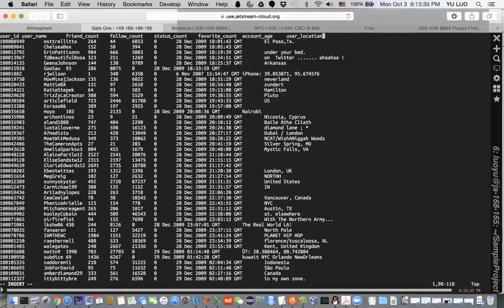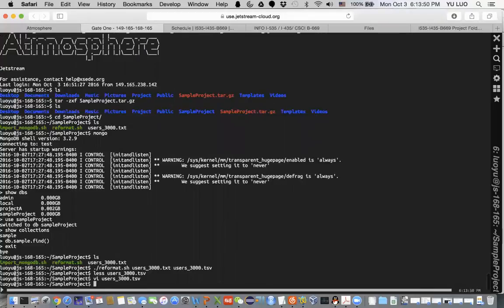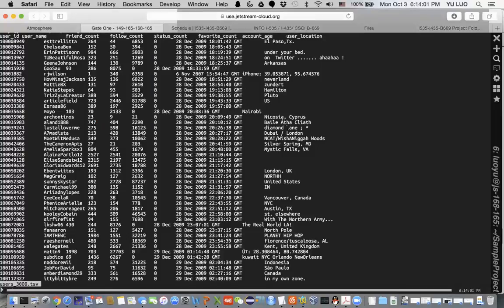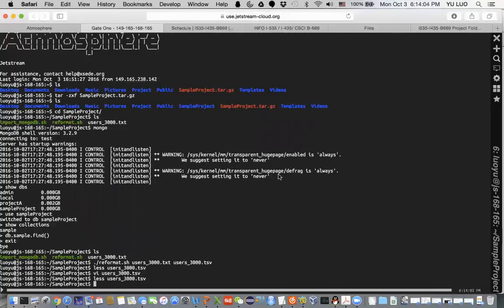When you've inserted these 8 field headlines into the TSV file, you can press ESC to quit the insert mode and type colon WQ to write and quit the VI editor. When you've done that, let us check the TSV file. You can see we already inserted this headline into our TSV document. Press Q to quit this less view.